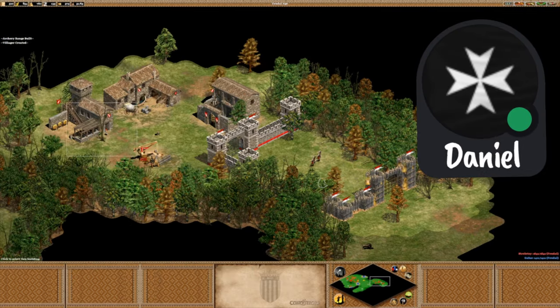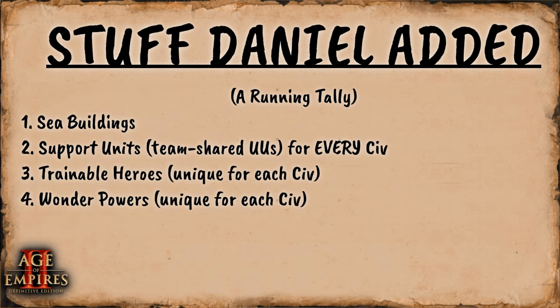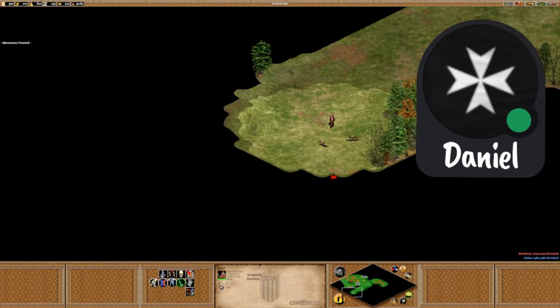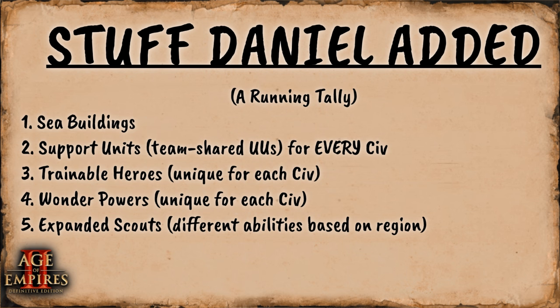I was a huge Rise of Nations fan. The World Empire mechanic was actually somehow inspired in the Wonder Power mechanic we see on Rise of Nations. Yes. And also the extended scout mechanic. They have some sort of abilities.